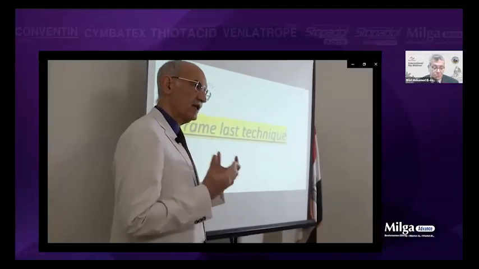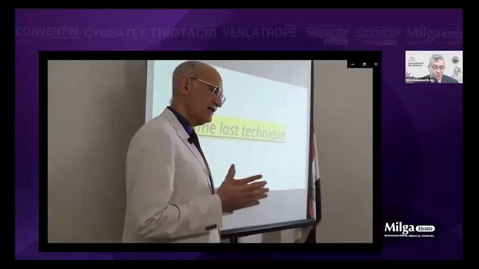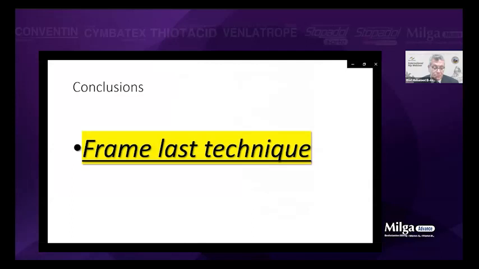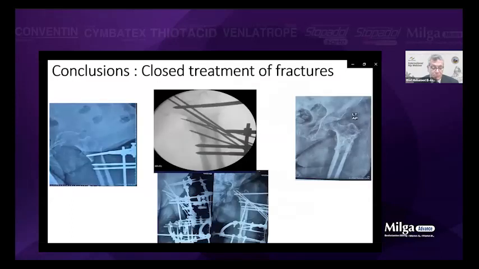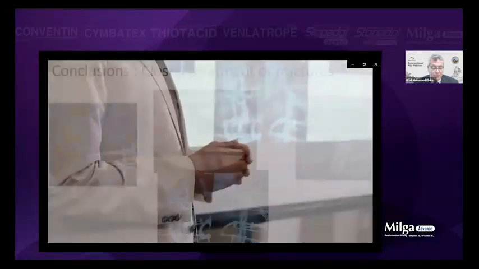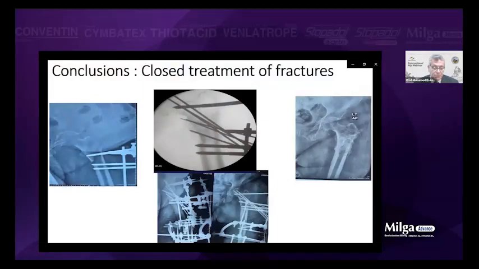That means we apply the half pins, the wires, and finally we put the frame in the direction we want. And the closed reduction of the fracture is a very important principle if we talk about application of external fixation of the proximal femur, because we don't want to do open reduction, we want closed treatment. Now we finish the presentation, and we go now to the sawbone to show you how to apply it in the proximal femoral fractures in the sawbones.